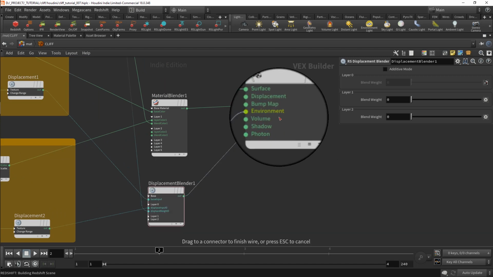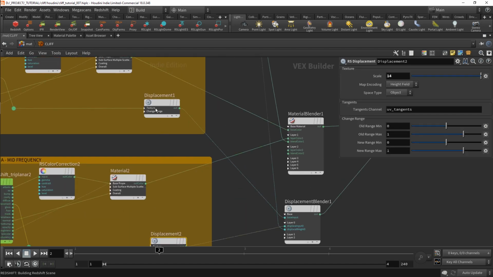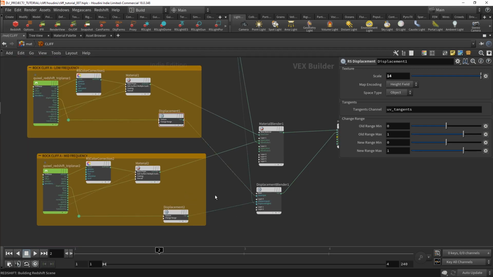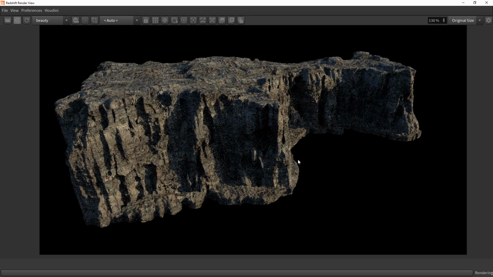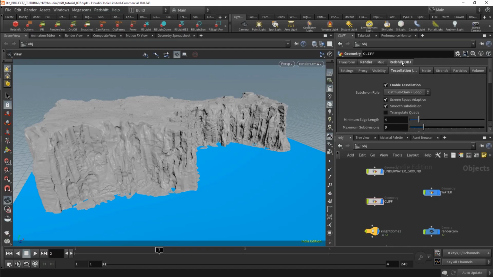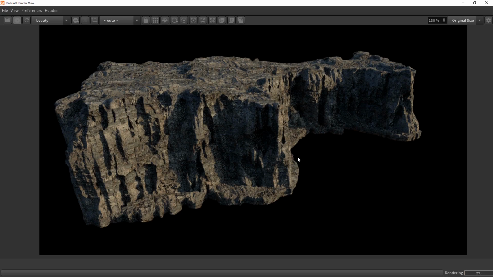Okay, let's plug that into the Redshift material's displacement. And let's make sure the scale is around 14 or so. And let's render again. So we definitely see some displacement going on. If it's not appearing, make sure that enable tessellation on your object and enable displacement are on.